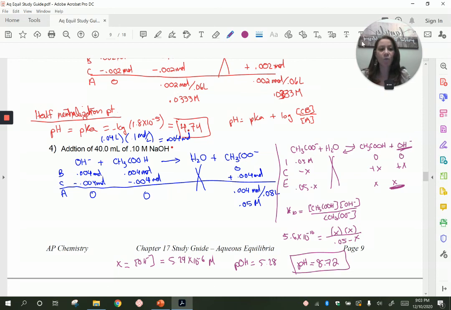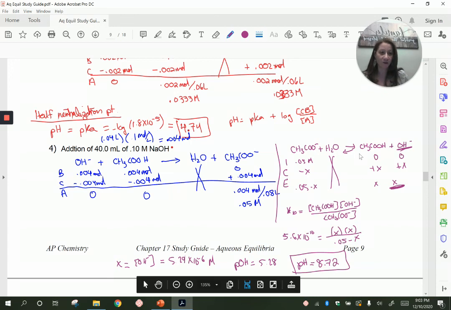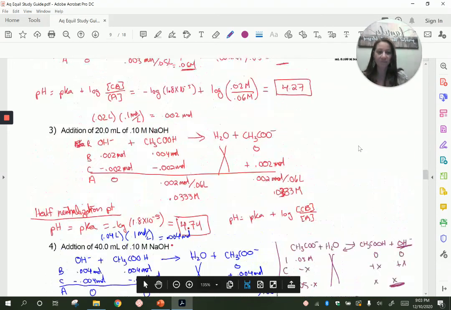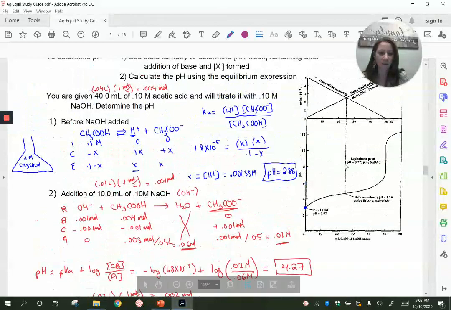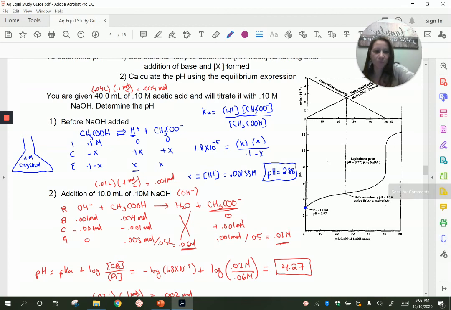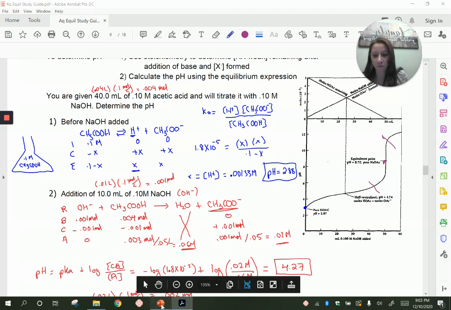This is a weak acid with a strong base, so it should make sense that the pH at the equivalence point is higher than 7. And so that would be right here. Remember, the equivalence point is halfway between the two inflection points. So where you see the line curving there, and so halfway between, that's your equivalence point. Let's look at our animation for this one.